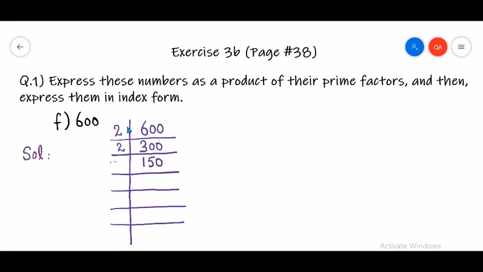Again we have 0 in its units place. So once again it will be divisible by 2. 2 sevens are 14, 2 fives are 10. Now here we have an odd digit in its units place. So it will be divisible by 3 because the smallest odd prime number is 3. Let's check its divisibility by 3. For this we will add 7 plus 5, which is equal to 12, and 12 is divisible by 3. So here we will write 3. 3 twos are 6 and 3 fives are 15.